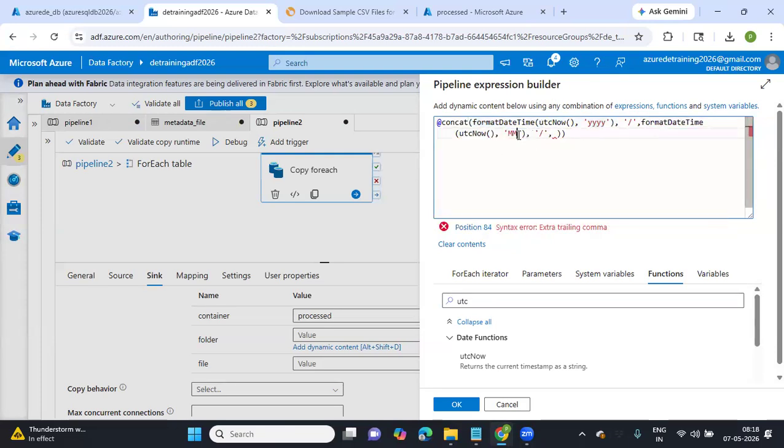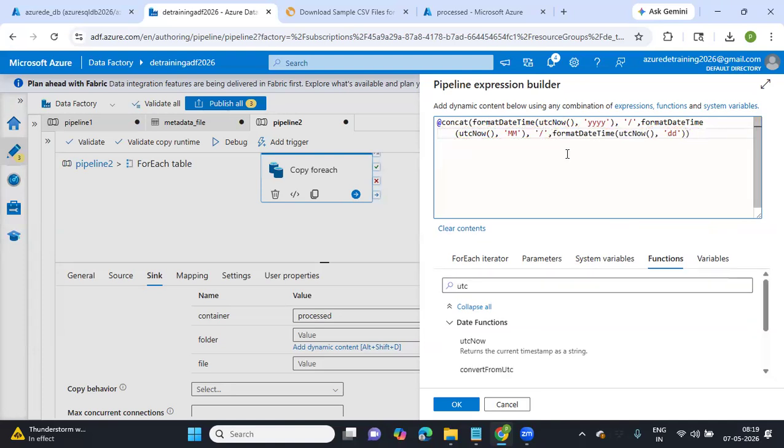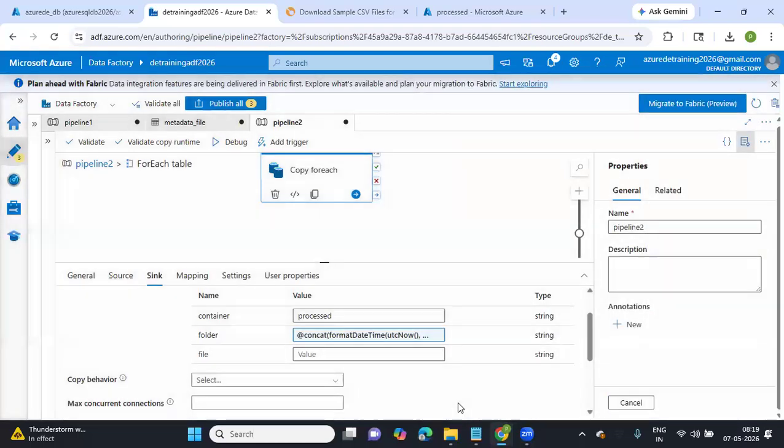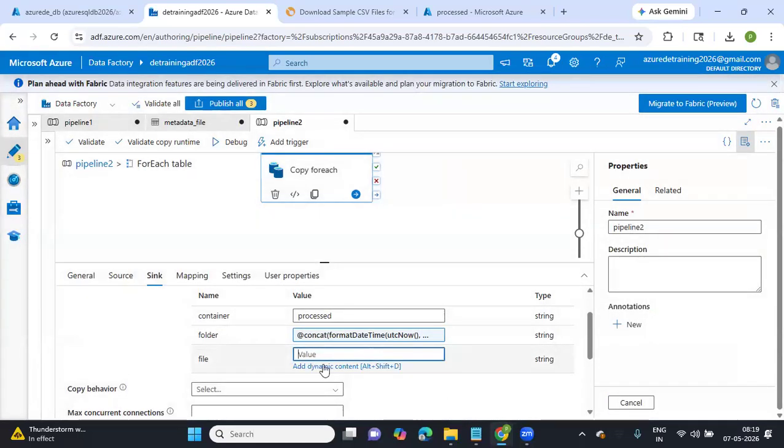For month it is upper case MM, followed by the date which is dd. And the forward slash is not required after the date. Okay, one extra bracket is there. Somewhere something is missing. Okay, here it is. Okay, we are good.